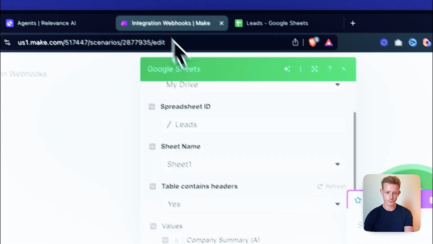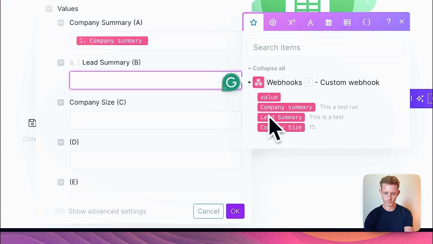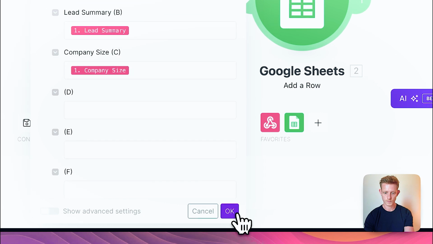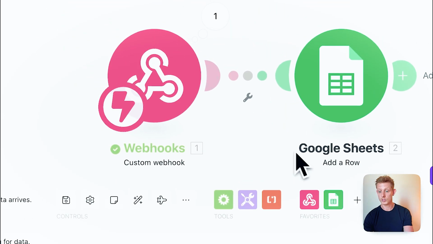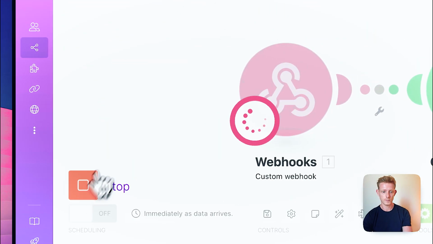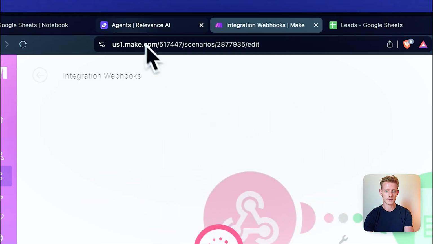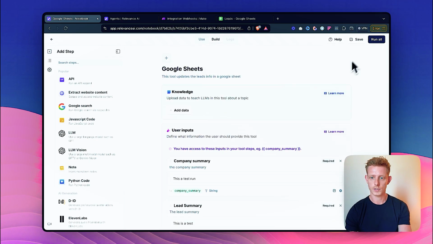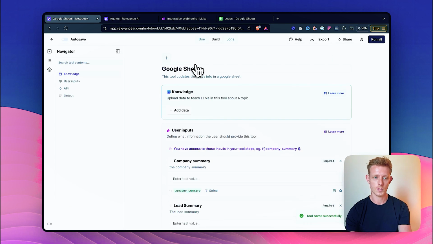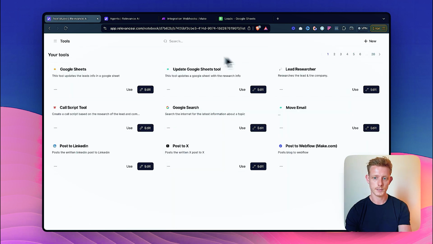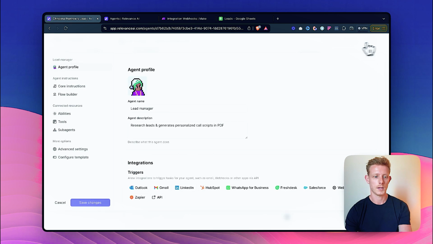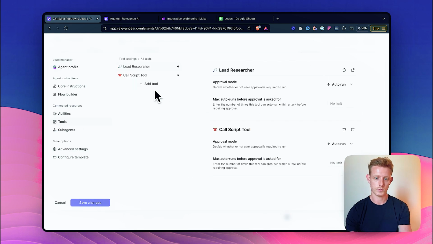So now it's all set up. I'm going to turn it on, and now all we have to do is give this tool to our agent. So we're going to save this tool. We're going to go back to our lead agent, and we're going to add this tool to our agent.